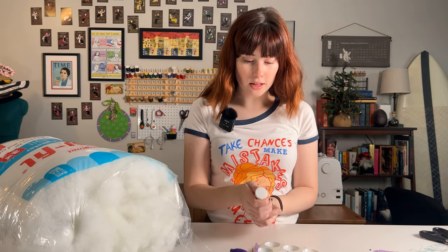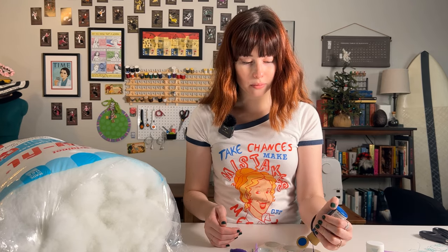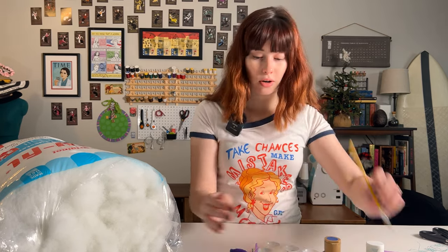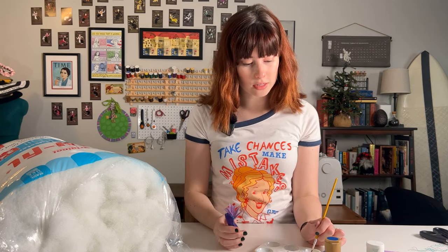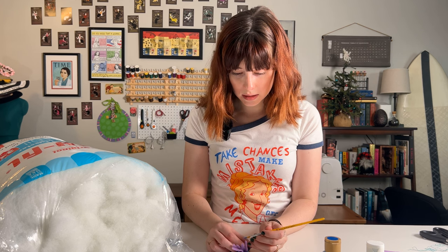The next step is to paint decorations on it. I have two colors of paint here — you can use as many or as few as you want. I'm just going to decorate it with spots, polka dots, stripes, swirlies, whatever I'm feeling. Because again, nudibranchs come in all shapes and sizes. Nudibranchs are a type of gastropod — and if you remember my snail video, snails are gastropods too. The big difference you might notice between a snail and a slug is that a slug doesn't have any shell. I went to the beach, I witnessed shells getting murdered. Great time.